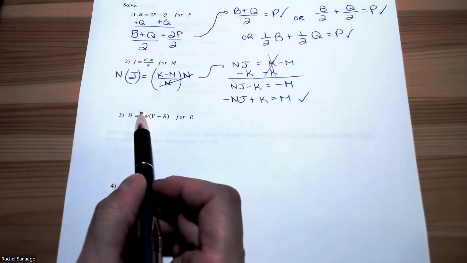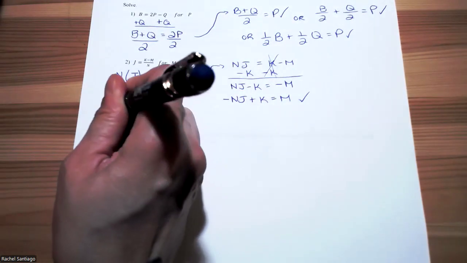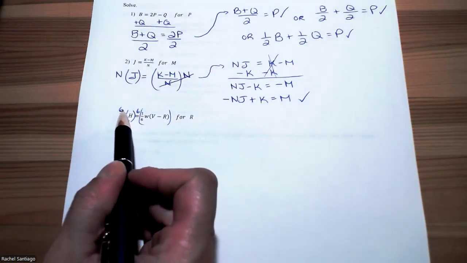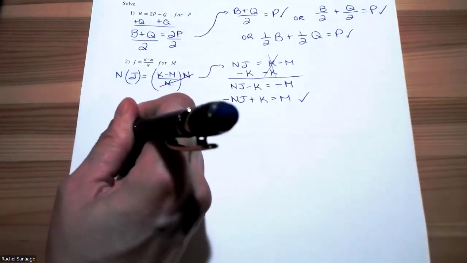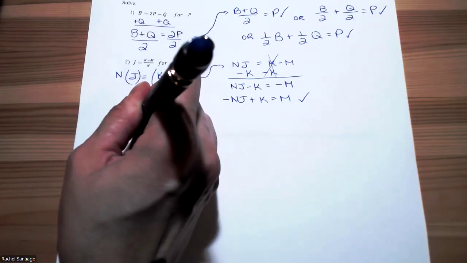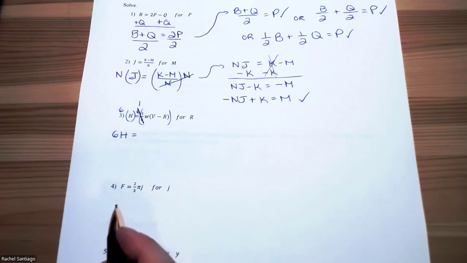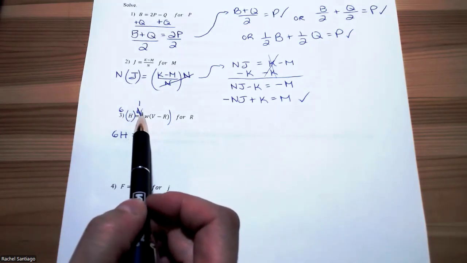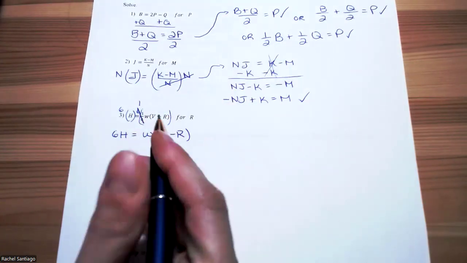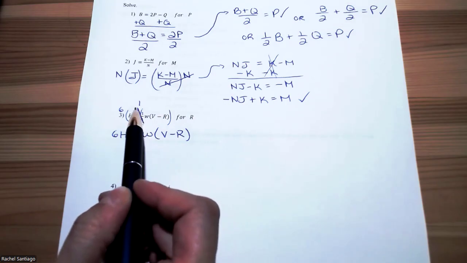As always, we know how to get rid of a fraction. We multiply by the LCD. So I'm going to multiply both sides by 6. Notice that's going to leave me with 6h is equal to, and then of course our 6's cancel. That 6 does not exist anymore. It's now a 1. So that means I have 1 times 1 times w, which is just w. You do not distribute the 6 inside. You already took care of it.